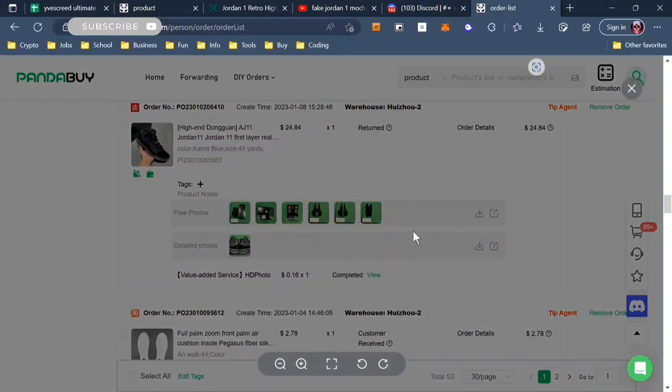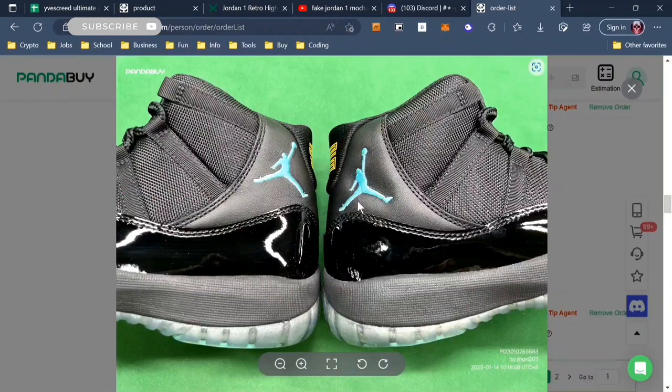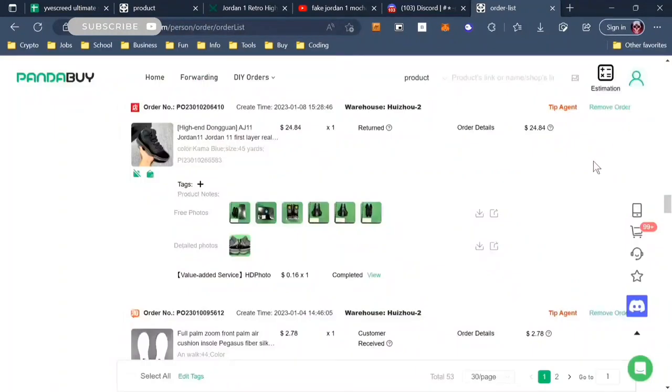It's loading. And you can see the Jordan logo on both of the shoes was different. But in the original 5 photos, it didn't really show the difference of where the Jordan logo was put. So this really helps to find out if it's correct, the extra photo. It costs a couple cents. It's not even that much. You can see it's 16 cents for an extra photo.